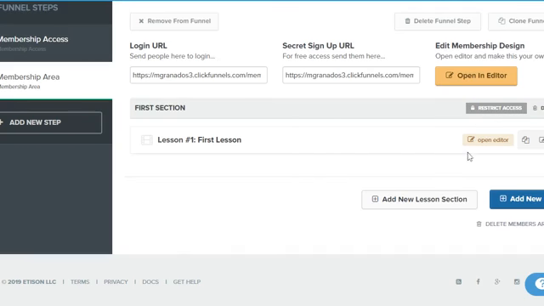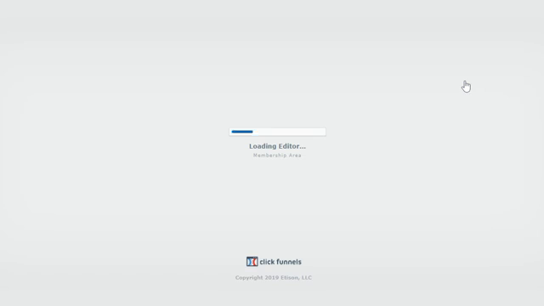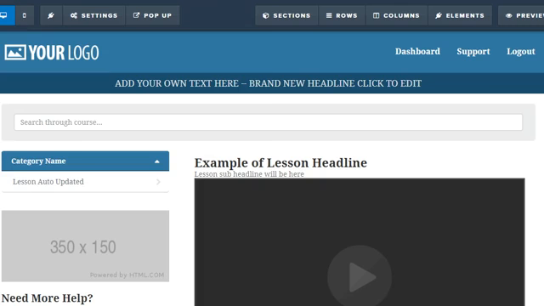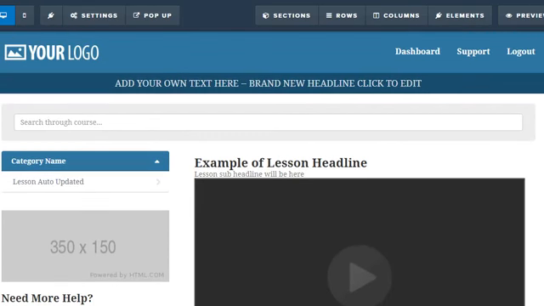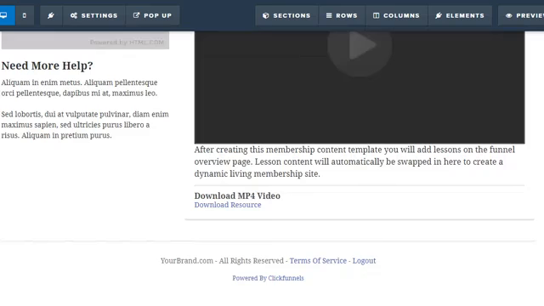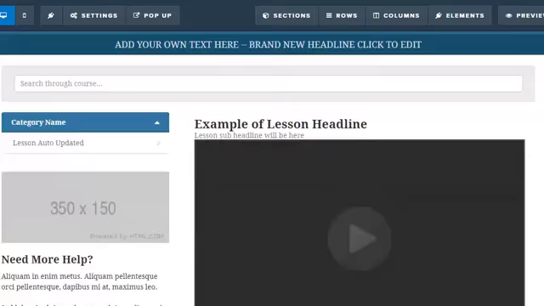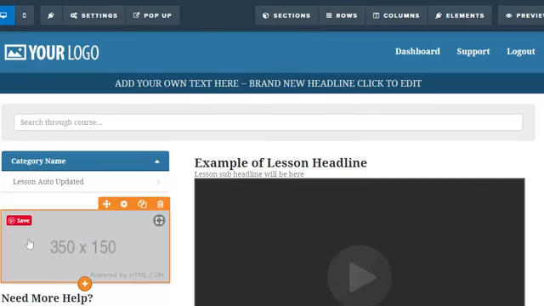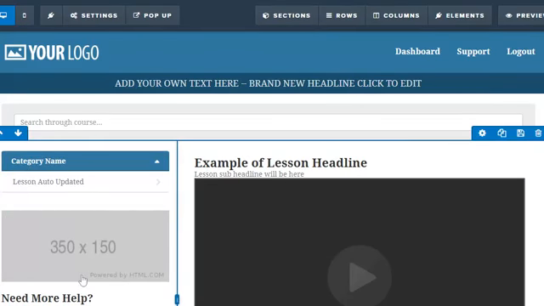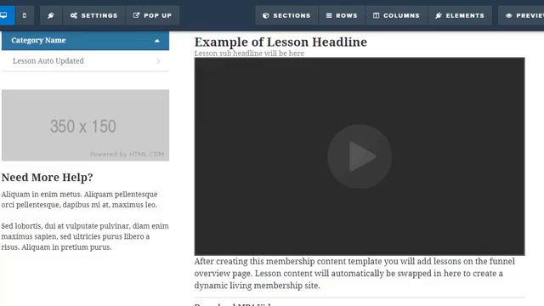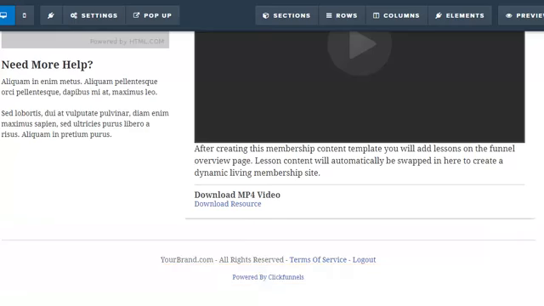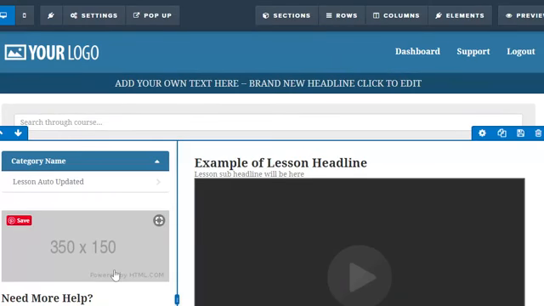So this is where you would be creating your content, and I'll go over that in a little bit. Right here you have edit membership design. So once you're done, this is going to be how it's going to look in a way, but you're going to have it customized for your own purposes. You're going to have everything here. It's going to be good to go. So yeah, you're going to have all this information in here. On the left side, you're going to have all the videos. If you have videos here, more content underneath. Your logo, your dashboard, support, logout, other information, and more about you, and so forth. So there's going to be a lot more information here, of course, when you start creating it.